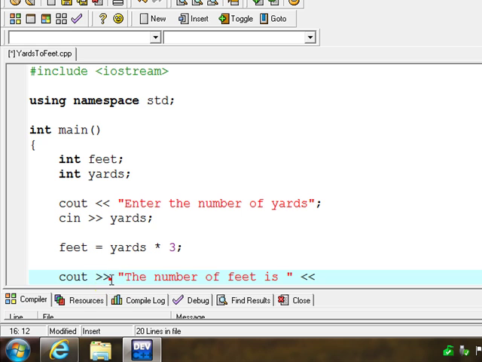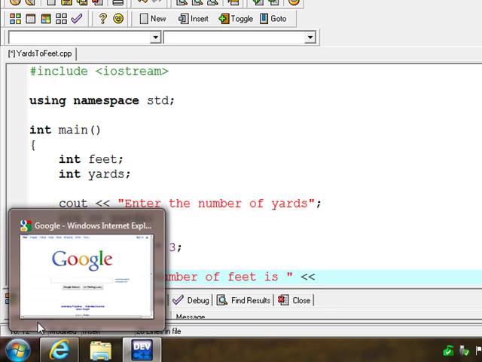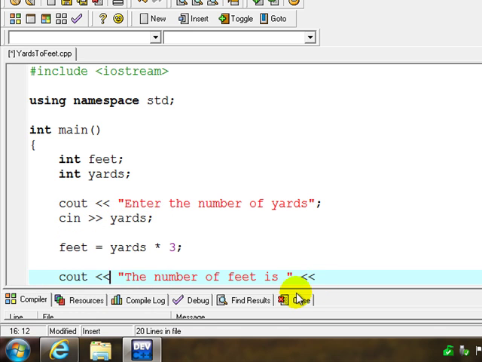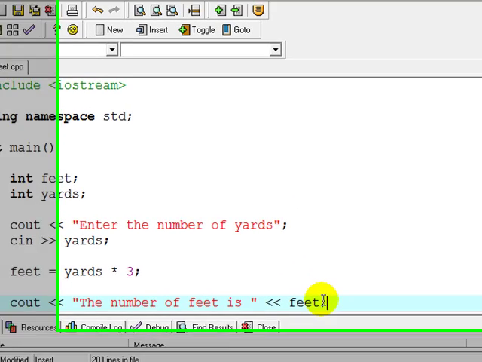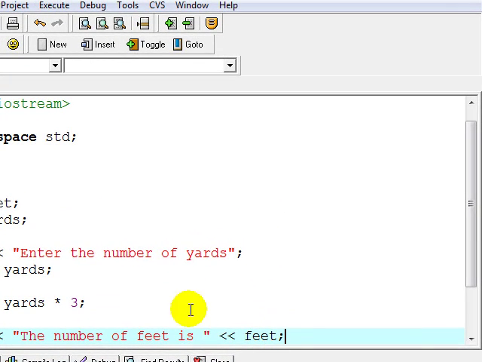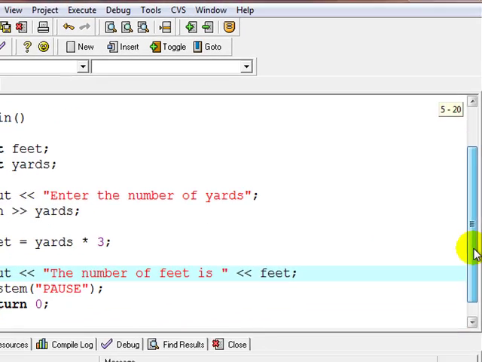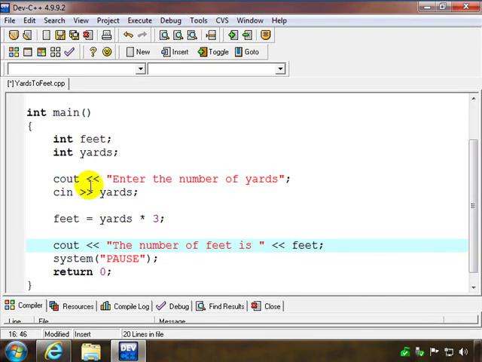Make sure that you point those in the right direction. So I got cout, the number of feet is, and then I'll output my output variable, which is feet. What that'll allow me to do is combine these 2 things into the same output statement, kind of like the inline does. So we've got our program.